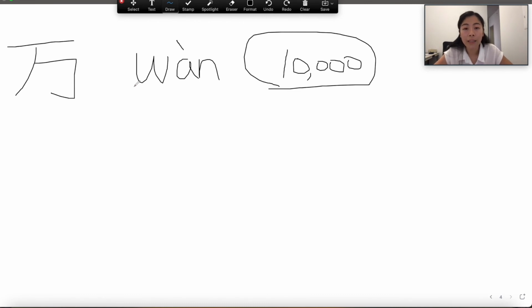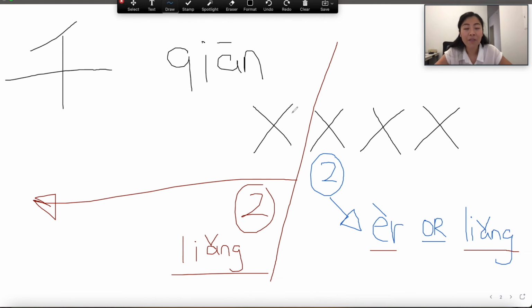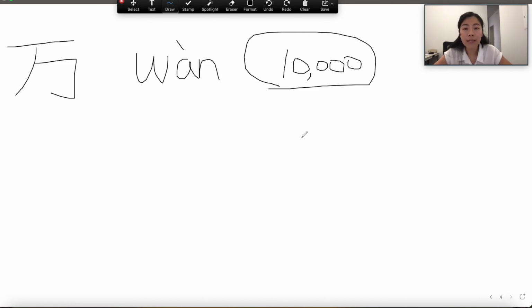So if it's one of the 10,000, it'll be 一万. So 10,000 will be 一万, and 20,000 will be 两万, with regard to the rule that we have talked about earlier. Starting from the thousand, anytime you see 2, it's pronounced as 两. So if it's 20,000, it'll be 两万. Alright, and within the 10,000s, there isn't any special rule to follow. So let's just go ahead and try some examples.